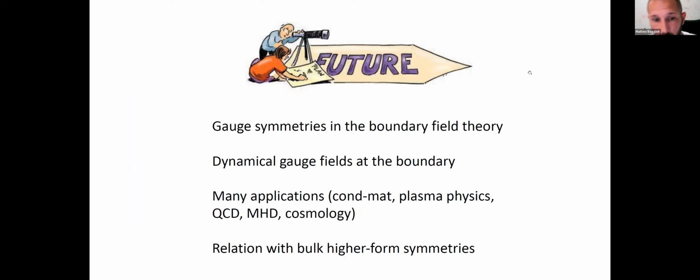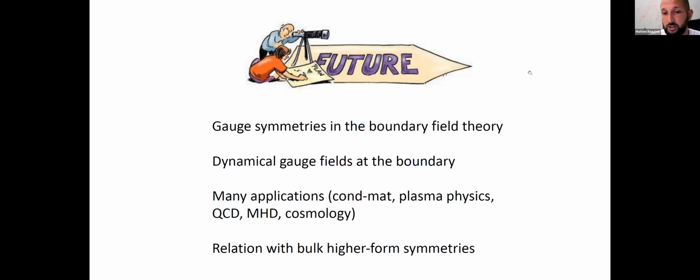Let me finish with some generic conclusion. As a general message I want to convey, if you want to play with gauge symmetries, and not necessarily only U(1) gauge symmetry, you can think about gravity, you can think about other possible non-abelian interactions or whatever. Now we know very clearly how to make this dynamical gauge field at the boundary. And this could be relevant for many things. You can think about, for example, QCD. In QCD, if you want to have gluons, you need to have gluonic interaction. And all the models of holographic QCD do not have dynamical gluons at the boundary. So in principle, if you want to do that, that's the recipe.